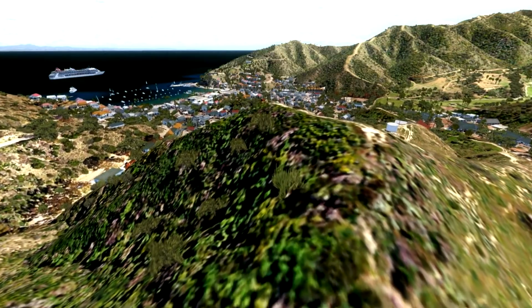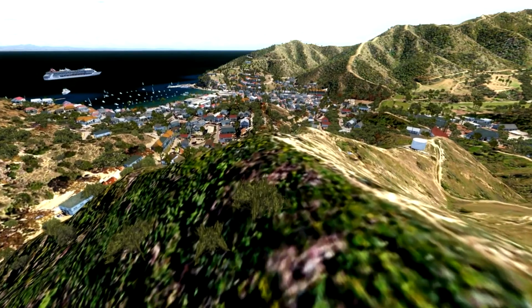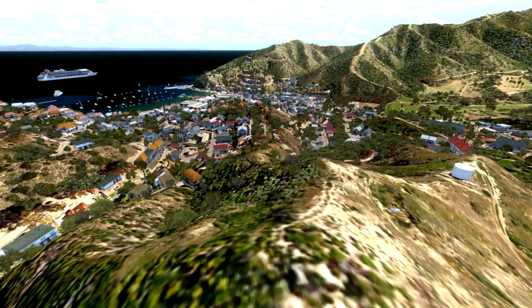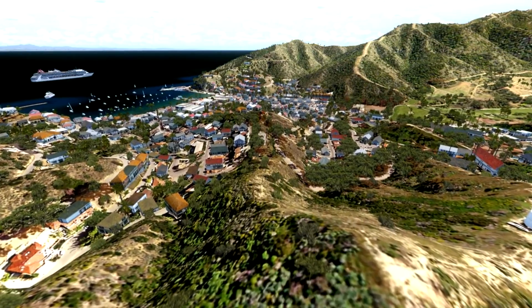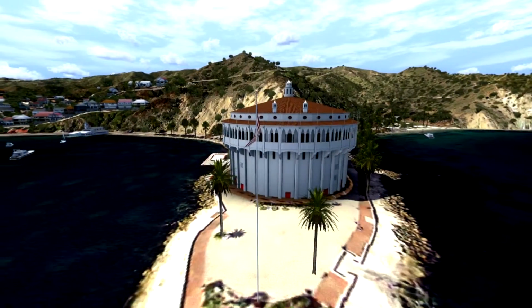Moving away from the airport, the island offers many areas to visit. Starting with the town of Avalon, all major buildings are present, including Green Pier. Those who have visited Avalon will recognize the yellow vessel as it is a popular tourist submarine. Even though the buildings are not something typically seen at normal flying altitude, they are still highly detailed.